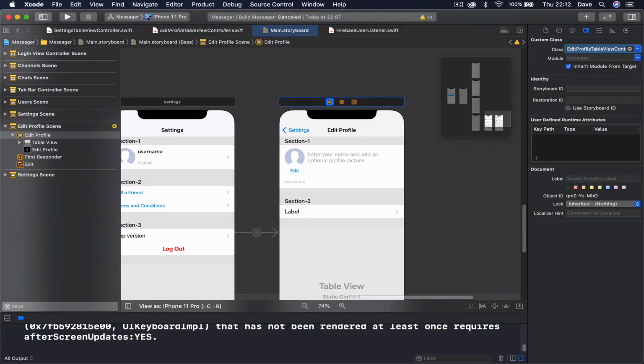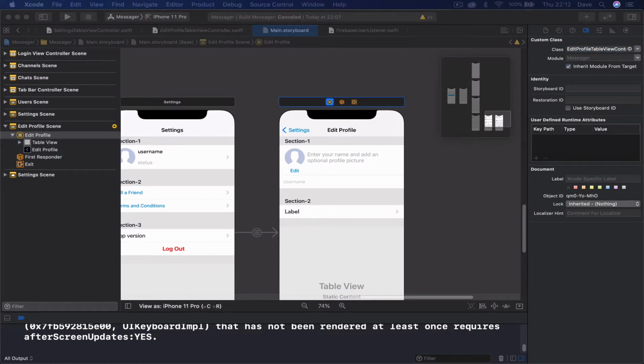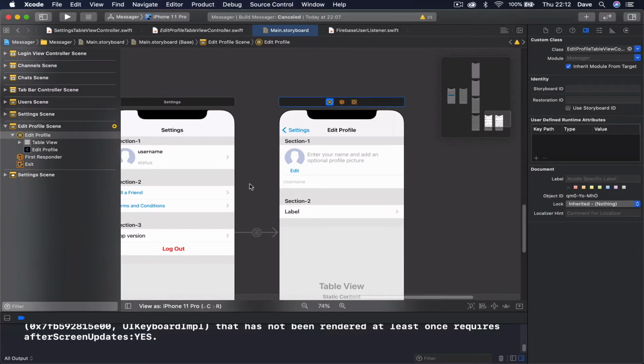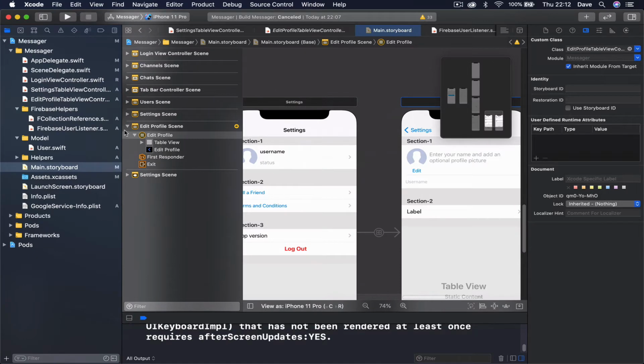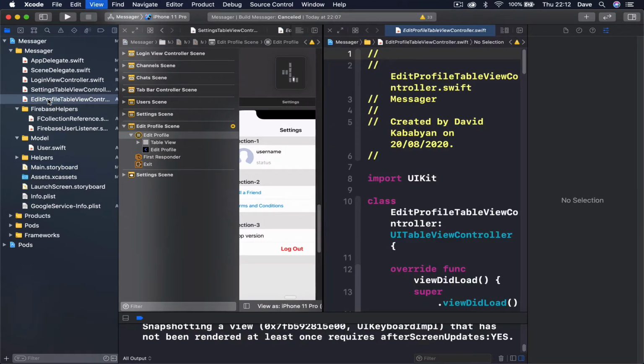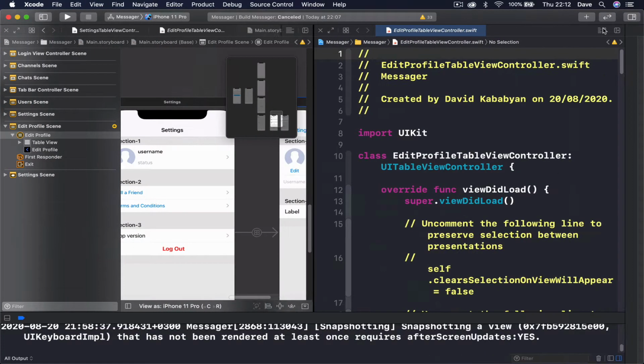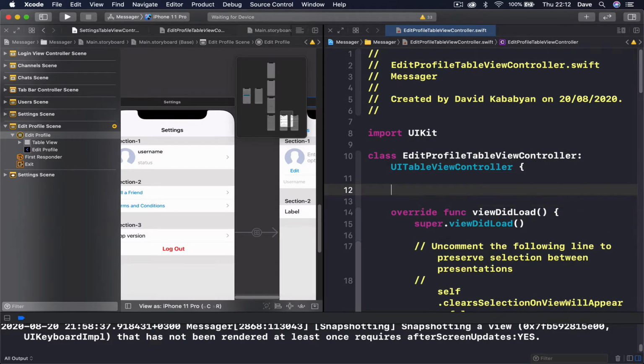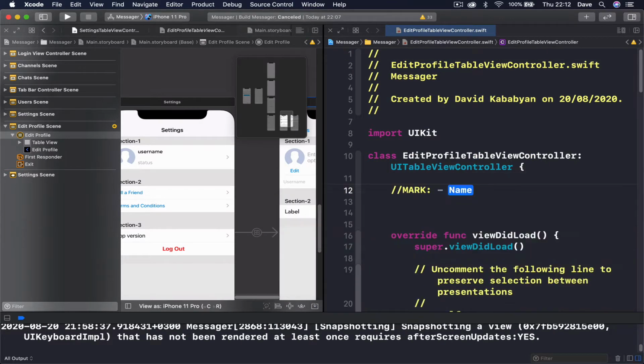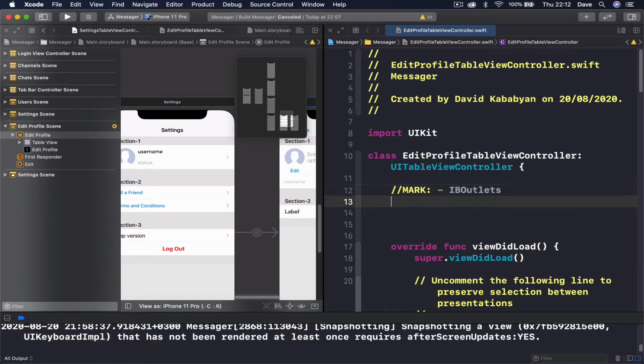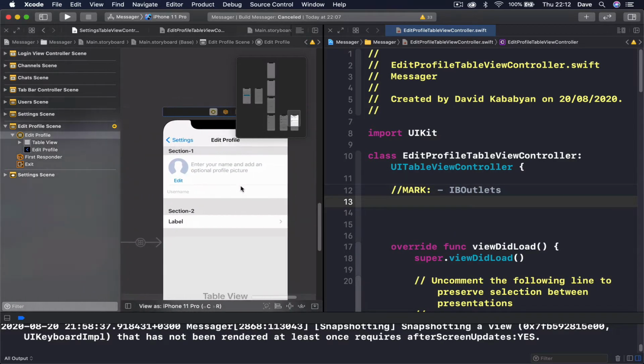So let's open our assistant editor, and we are going to do that by opening the left panel option, click on our newly created file, and on the top here I'm going to put some mark IB outlets, and here let's do the connections.